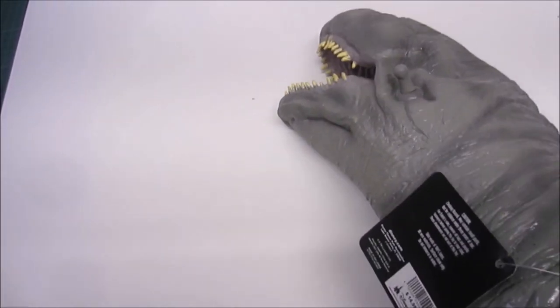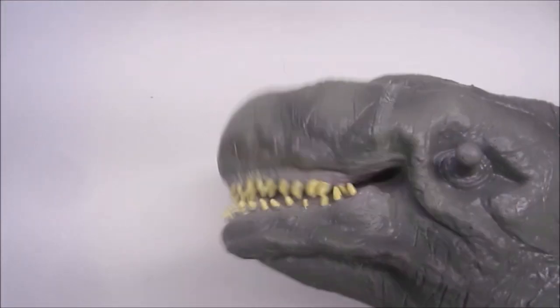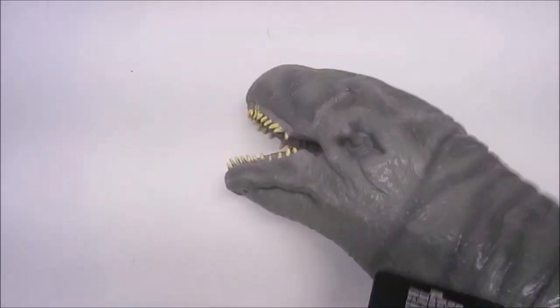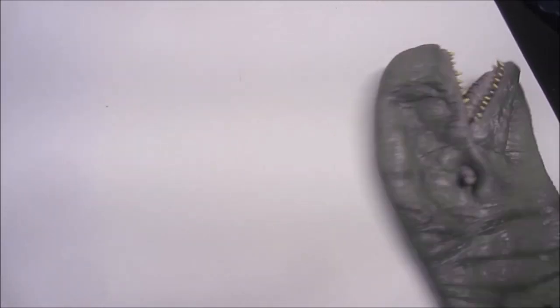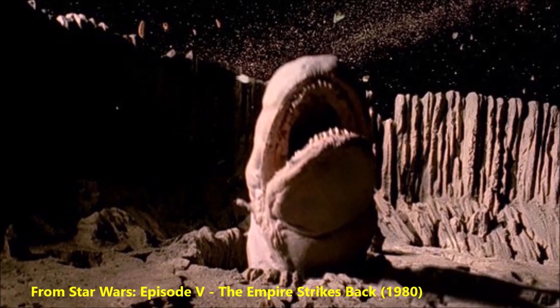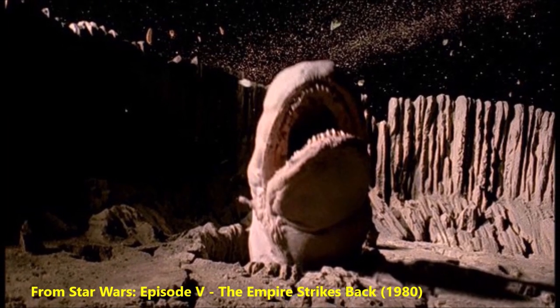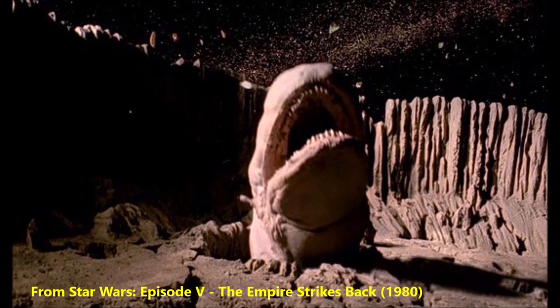I've never really seen any space slug collectible before, and so I thought I might try to use this one to make an actual space slug diorama. When I was growing up and I saw Star Wars for the first time, the space slug scene was definitely one of the most memorable for me, and that's really why I'm trying to do this.